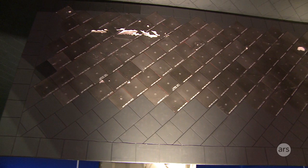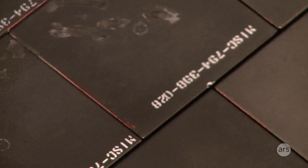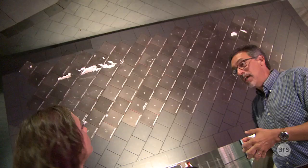Here we're looking at the left main landing gear door. With the Columbia accident investigation, we weren't really sure where that hole got poked in that caused the disaster. On the leading edge pieces, those scuffs you see — that's from when they were actually shooting hunks of foam at these parts. If you look over here, that little white square, you'll see little wire leads would be attached to that. Those are actually stress gauges that the engineers left on after the investigation, which is kind of cool — it helps us tell the story.